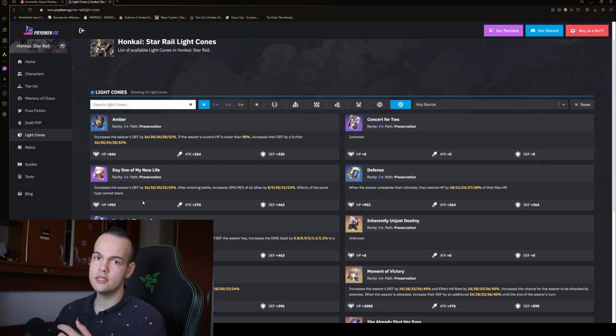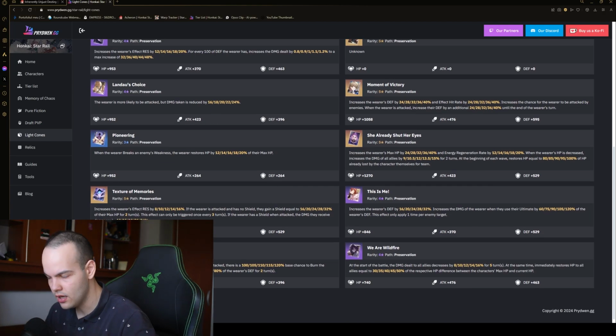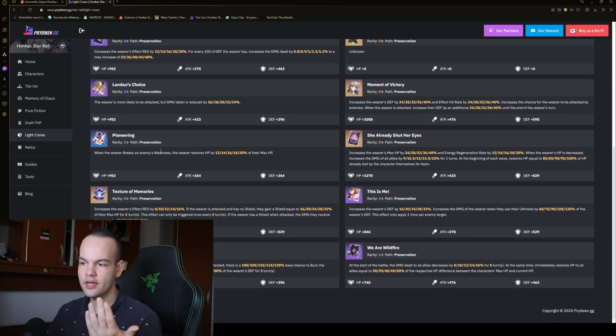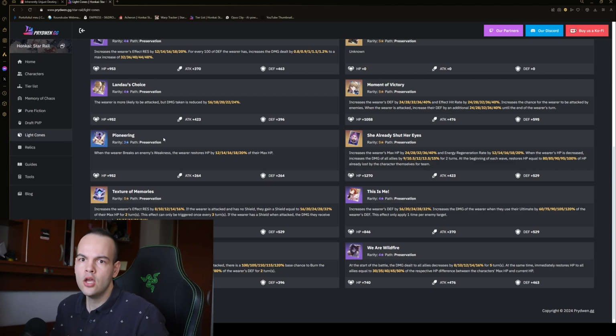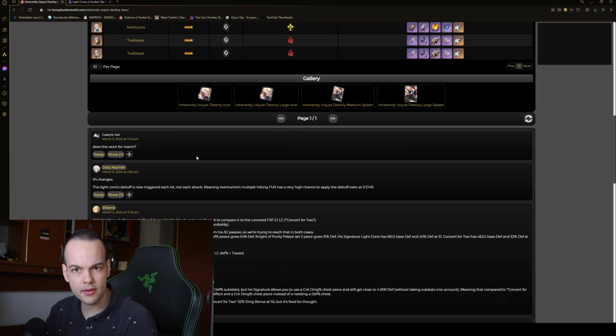I didn't make the calculations, so I don't know exactly. But from what we've seen, I think if you have Moment of Victory, if you have Xuan's weapon, if you have Trend of the Universal Market or Day One of My New Life at superimposition 5, the signature weapon is not 100% worth it. I mean, you could take those 100-something pulls and maybe get some Eidolons for Aventurine instead, because last time I pulled for Acheron's weapon, I needed 160 pulls to get it.